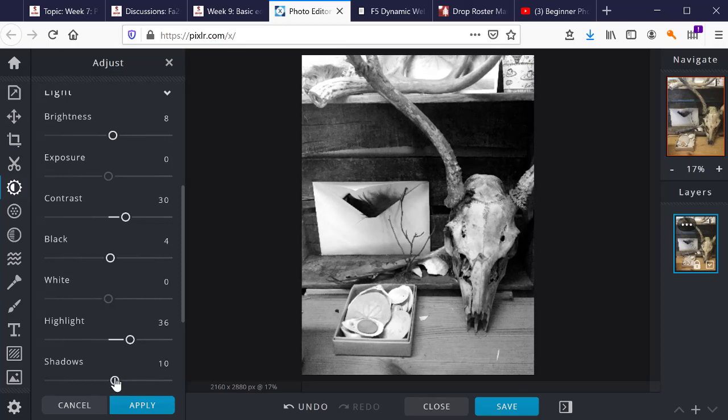So this is what I'm looking for. I want to maybe just open those shadows up a bit. I can make my blacks get a little bit deeper. See how I can play with those things together. And I think that looks pretty good. This shouldn't be super white. This is fairly white. If I'm not careful, it'll get too bright. And I can click apply on this.